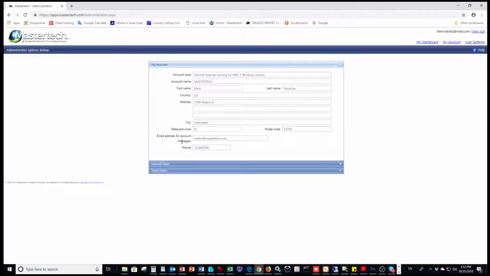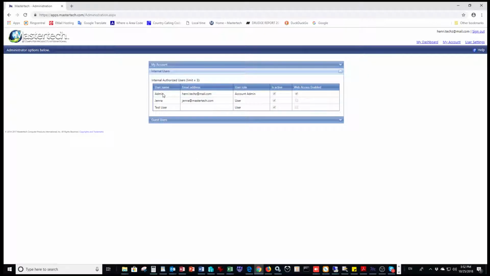What you see here is you can invite somebody as a guest user. The internal users are the 3 users that we have in the program itself: admin, Jenna, and the new one I just added. So if you activate these users through the Cloud Wizard, they will have access online as well. The one I want to activate now is the guest user.